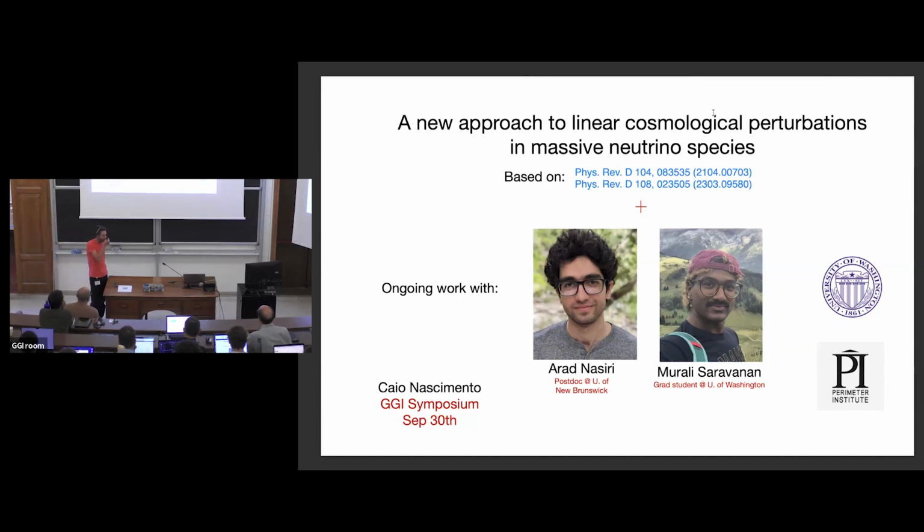And this time I'm going to be talking about something different than what I talked about last time, which is, first of all, some work I started as a grad student at the University of Washington a few years ago. And then now I'm putting it together as a postdoc at Perimeter Institute, and also now working in collaboration with my friends and collaborators here. But the idea is just to modify how massive neutrinos are implemented in Boltzmann solvers. And I'm going to explain exactly what it is in a second.